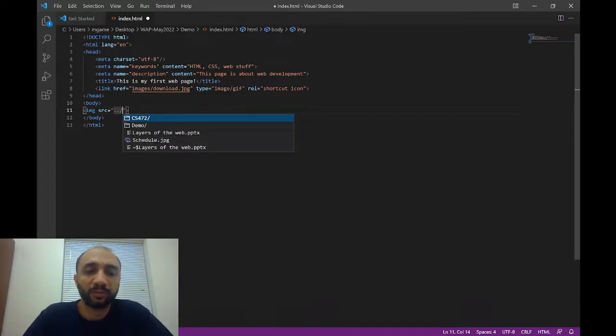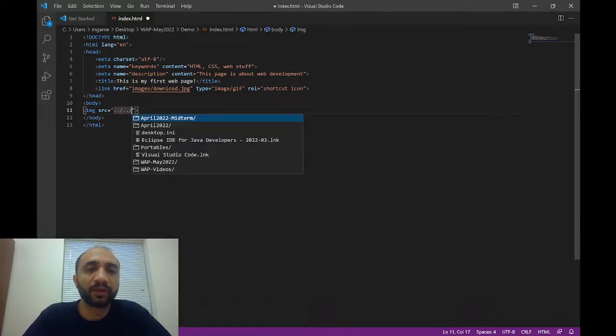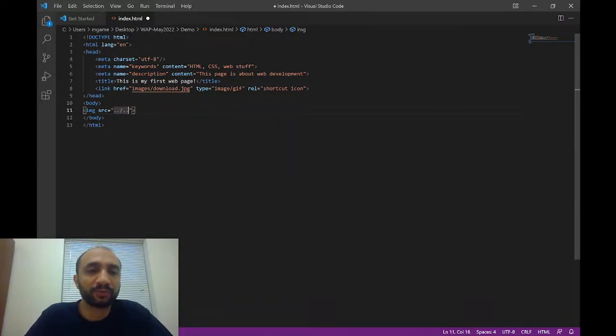If I want to go up more, add another two dots and slash. So you can navigate your entire machine, your entire computer, from here just to get to an image or a file that you want. So for example, if I go into there, and then I go into, I can only see schedule here, so let's just use that.